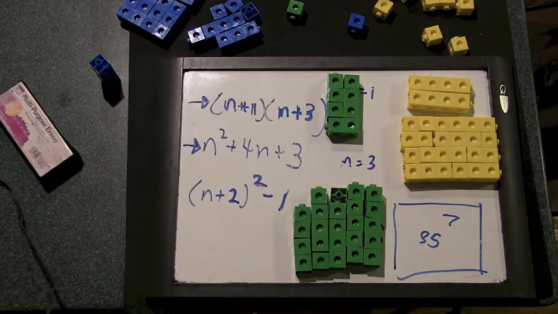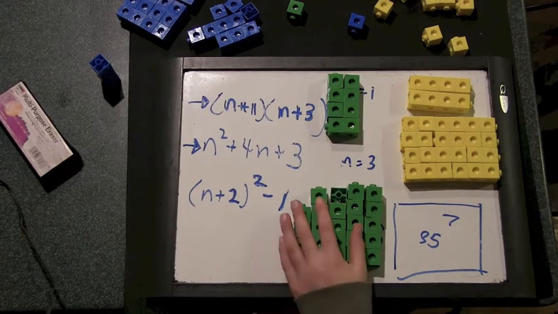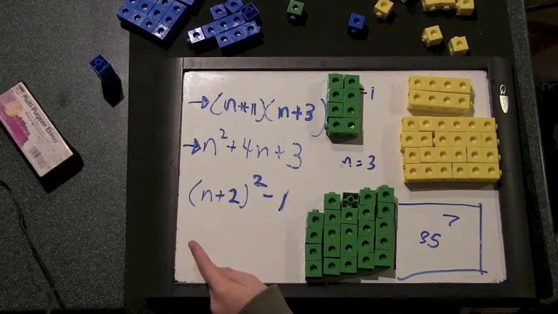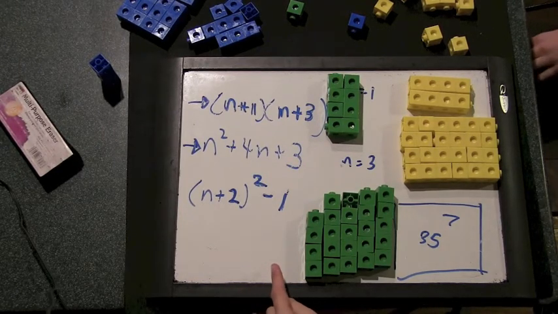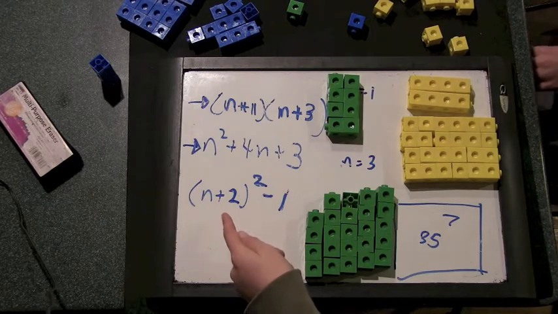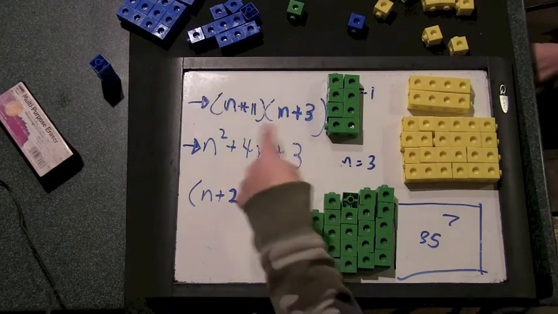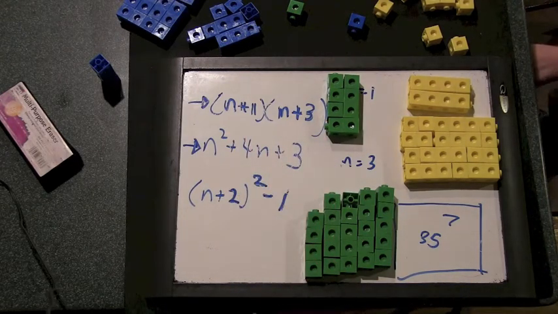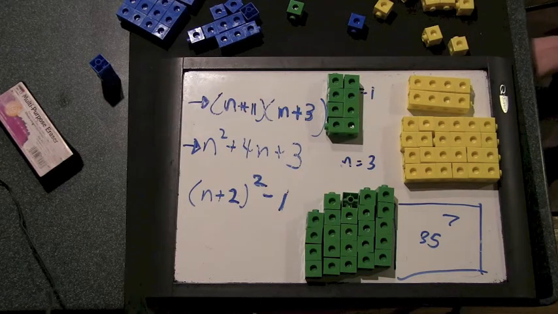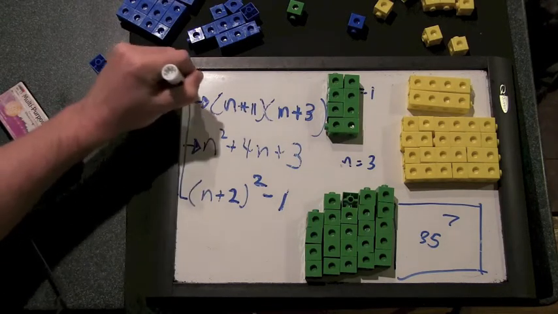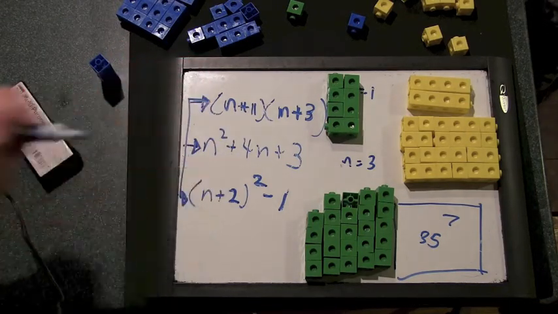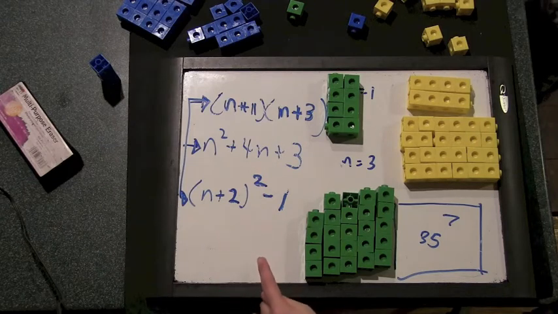Well, when you multiply these out, this one here is n squared plus 4n plus 4 minus 1. So this is n squared plus 4n plus 3. And this is too. All right, so when you multiply them out, they're the same. Okay, interesting. Can you see a way to get a direct relationship between these two equations without necessarily multiplying them out? We could do, this is n plus 2 times n plus 2 minus 1.